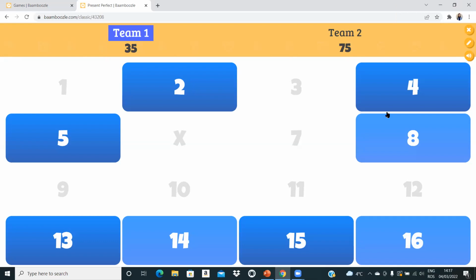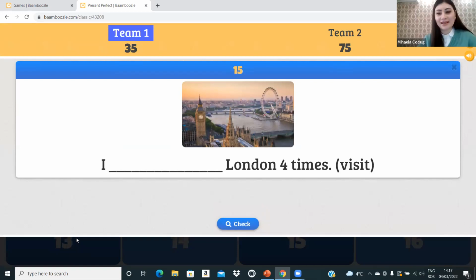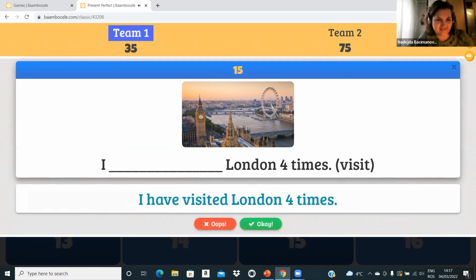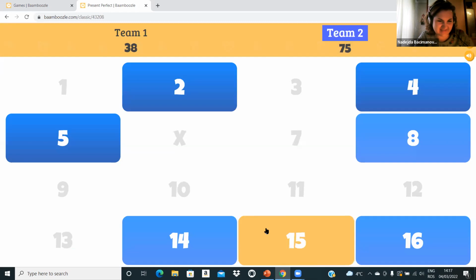Let it be 13. Students never choose this number. It is sometimes lucky. Yes, I have visited. Unfortunately, I haven't. Maybe you will. Surely. Let's be optimistic.